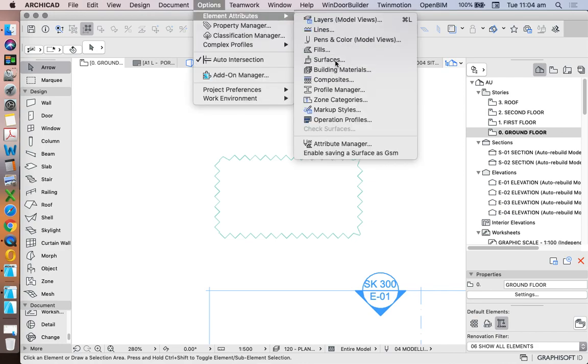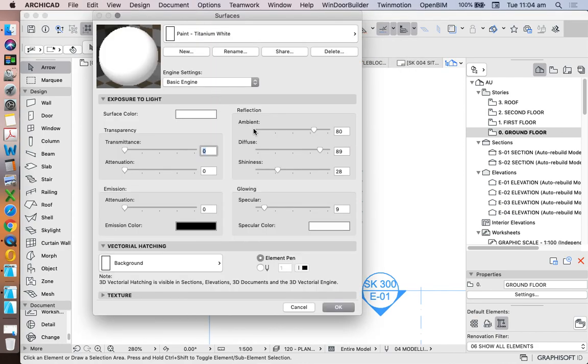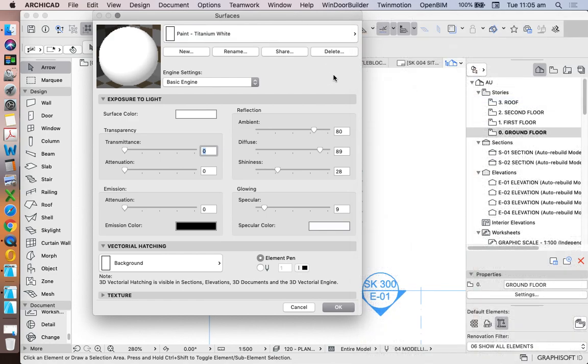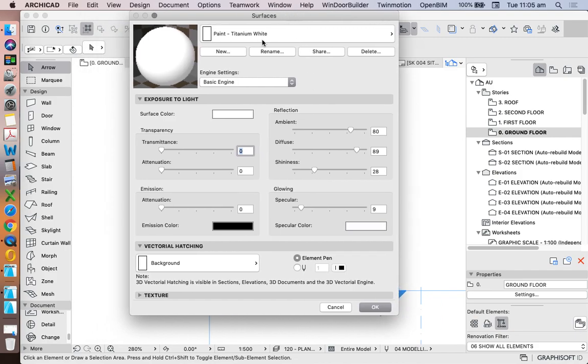We have surfaces. The surfaces is the three-dimensional setting of a building. So what it looks like in 3D, and when rendered. So if we're not doing rendering, then a lot of the surface settings actually don't matter. So we can spend a lot of time, when we're modeling, fiddling and adjusting surface settings. Now, this is where we have to understand, a surface setting can also define the vectorial hatch and the color.